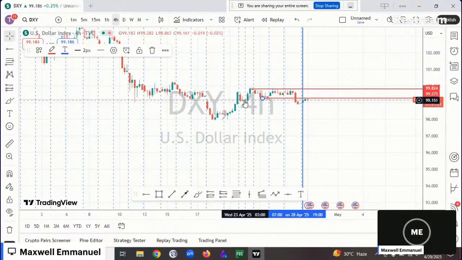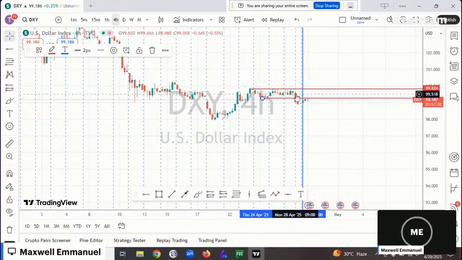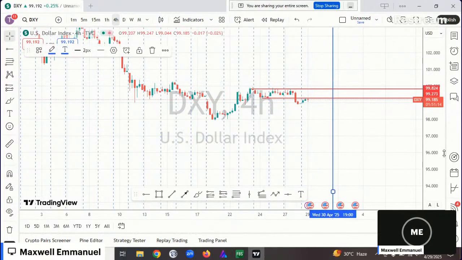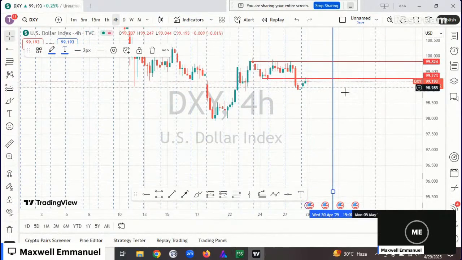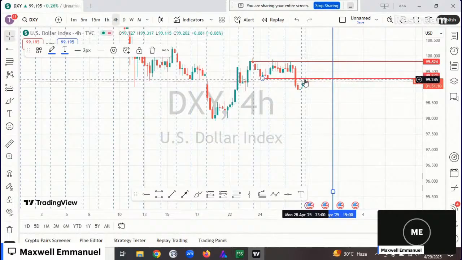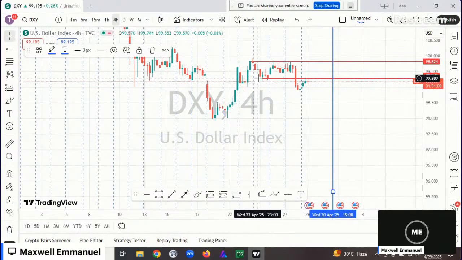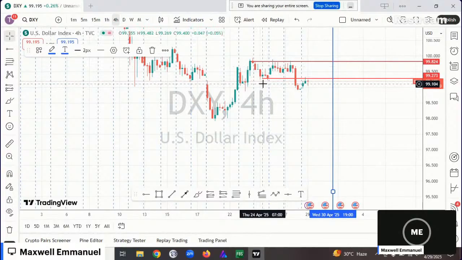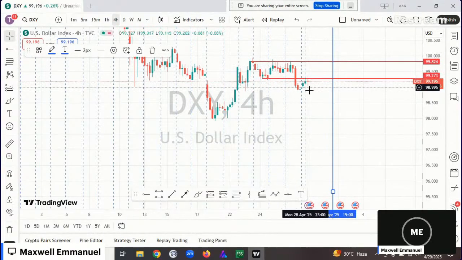Can you see that? So I think what is playing out at the moment is break and retest. Break from this support, and the market has retested. You can see where price is right now. This is the first time it tested that level, and this is a mitigation block also. It's a mitigation block. So, the break from support, now retest.